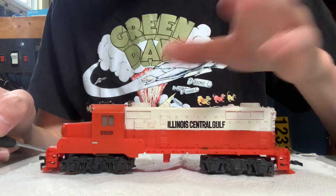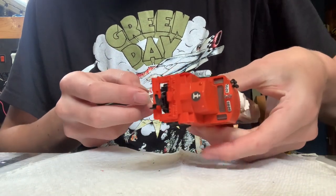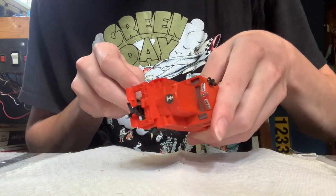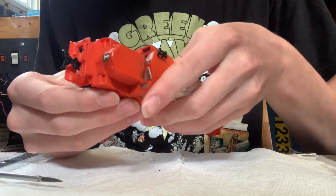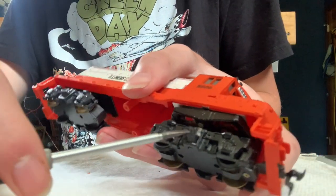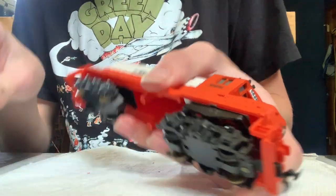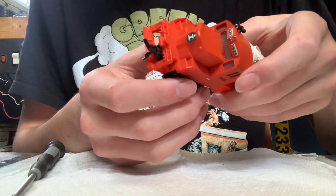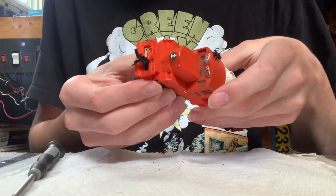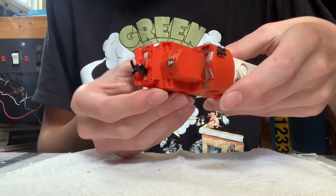You can either remove the front truck or back truck first. I always like to do the power truck. Whenever you're removing the power truck, you might run into the light that is screwed in — it's very difficult to get back in. Be careful when you're taking your motor out. You'll see the tab here, and you just stick your screwdriver in and pry out, and it comes out. Don't manhandle it and try to break it. Be gentle — it's plastic and it will break.